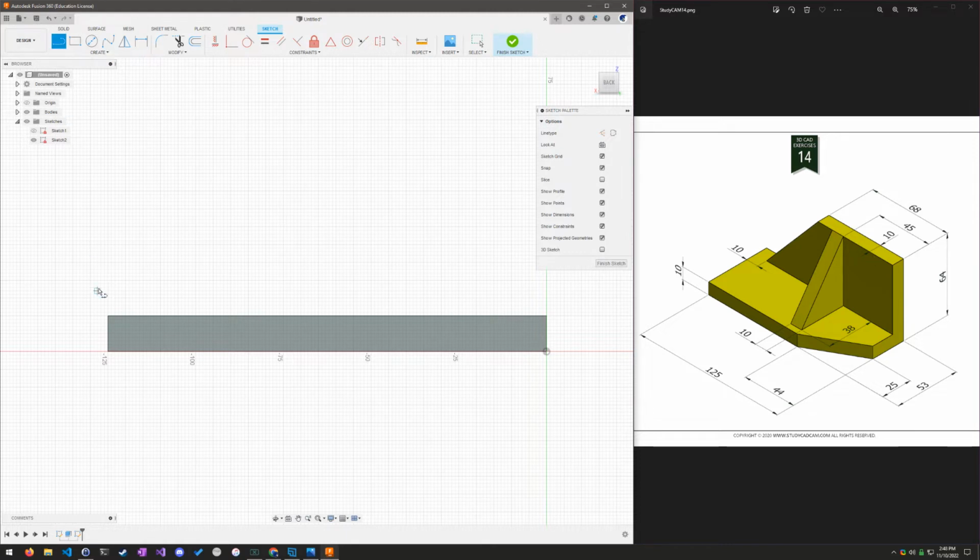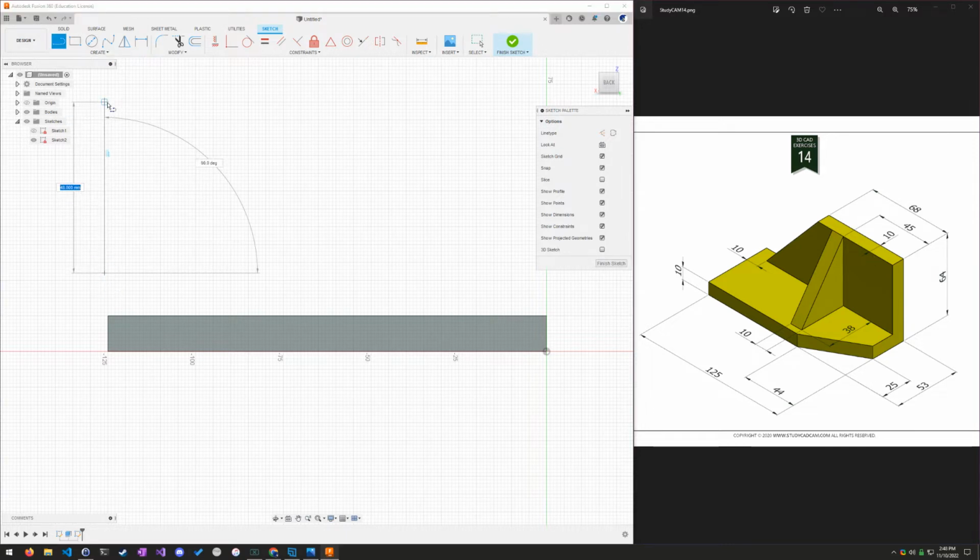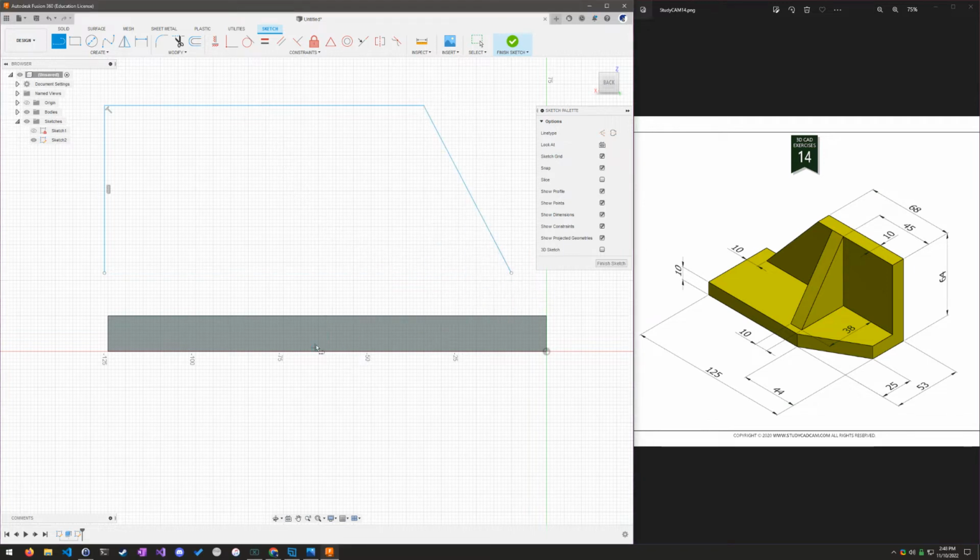So the back part goes up, right, and then at an angle, sort of like that. These two dots here are collinear. They are both on the same line. All right.